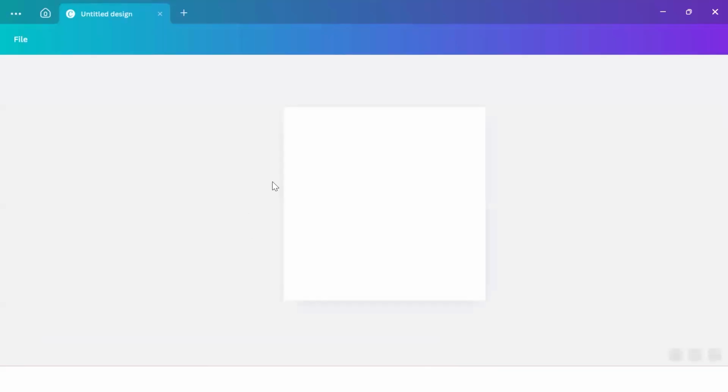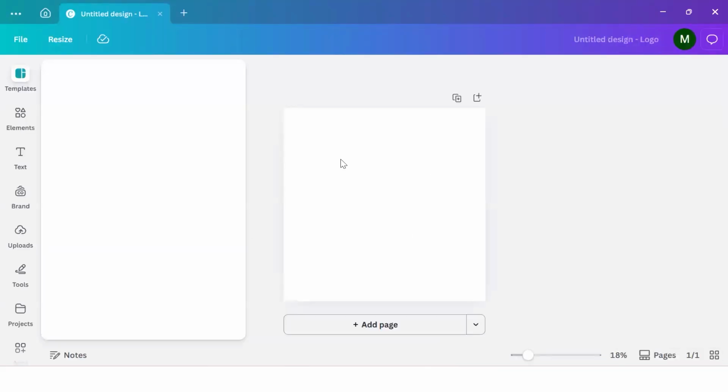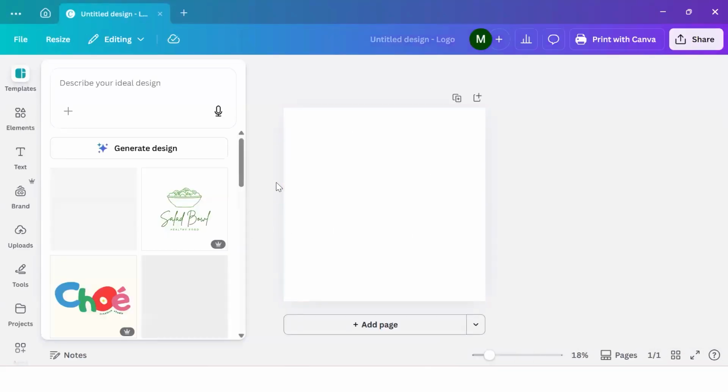So I'm going ahead with a square logo format, and you can design it according to your needs. Mostly square is preferred, it works everywhere, but if your client asks for specific dimensions, you can follow that too. You have an option for selecting custom dimensions for your design in the create section.